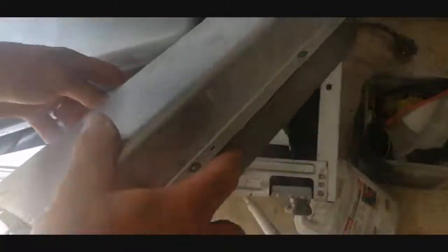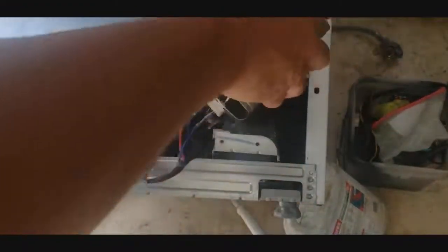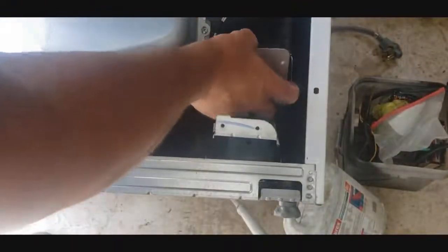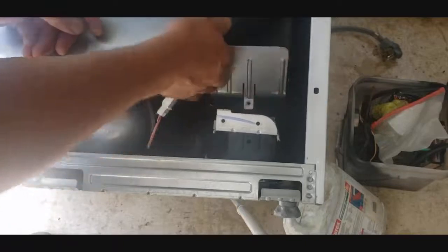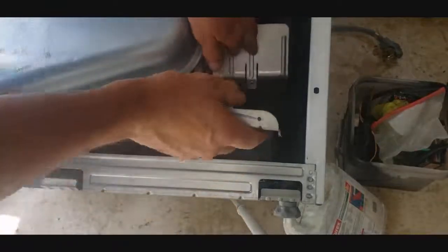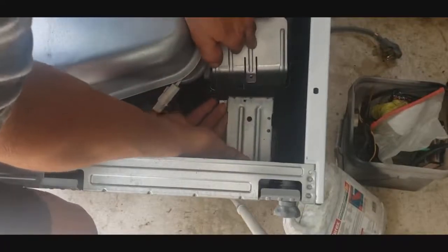Now we're gonna set this in here with this part up, push it in there, then you're just gonna set it in that bottom. You'll see how it kind of fits in there. Then you want to bend this back up and back down.